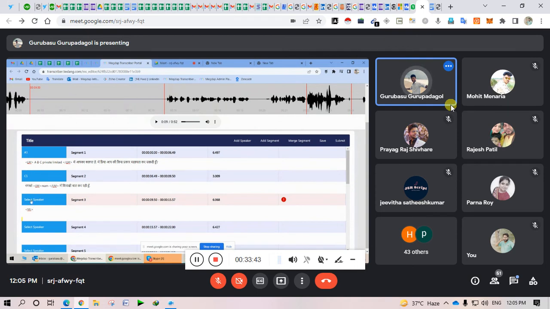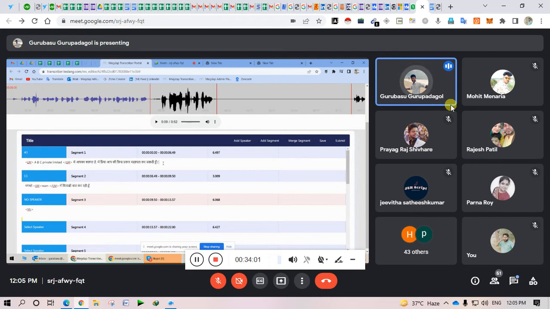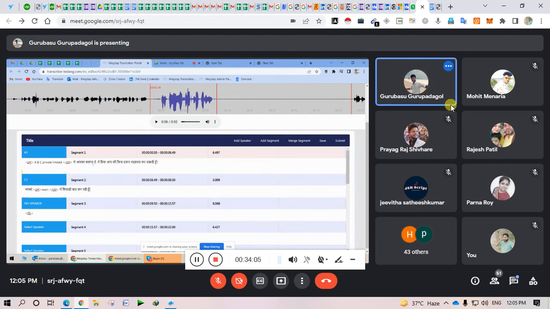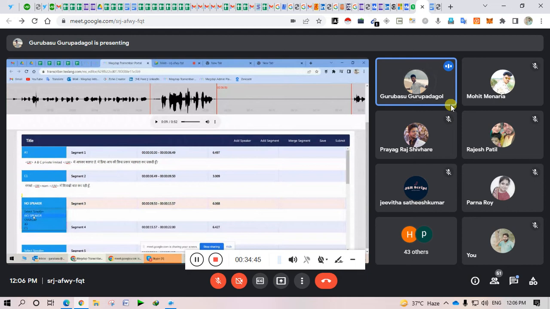You need to select the speaker ID for standalone SIL as no speaker, because there is no speaker speech in this segment. It is very compulsory that you select proper speaker IDs. In some audios there will be channel-separated audios. In one audio you will find only the agent's speech, and in the next audio only the customer's speech. In that case, you need to create only one speaker: create A1 wherever the agent speech is there, and in the next audio use C1 where the customer voice is there. But for standalone SIL segments, you need to use no speaker. Do not put a speaker ID here. Just select no speaker.